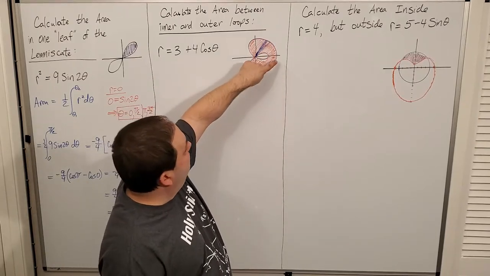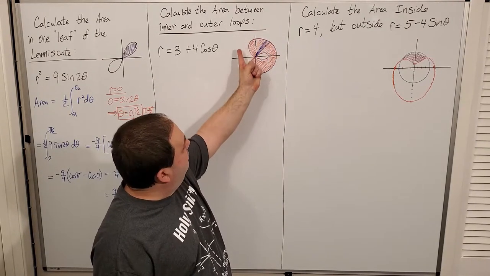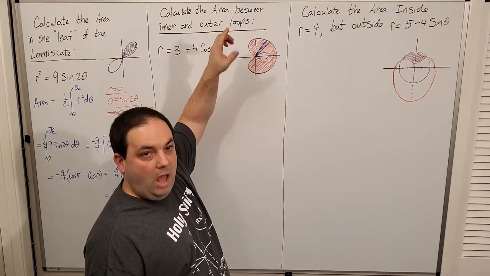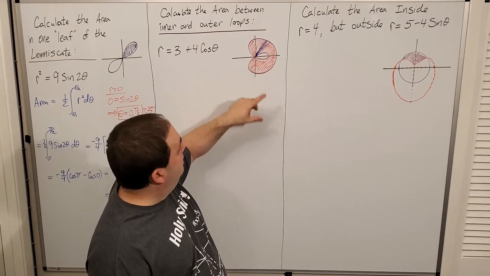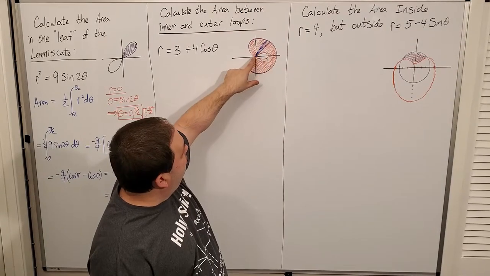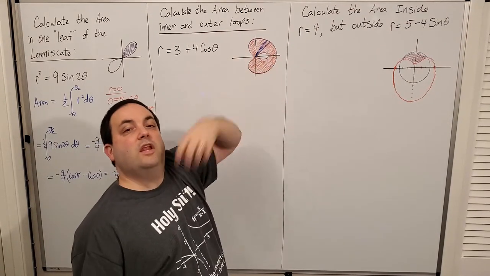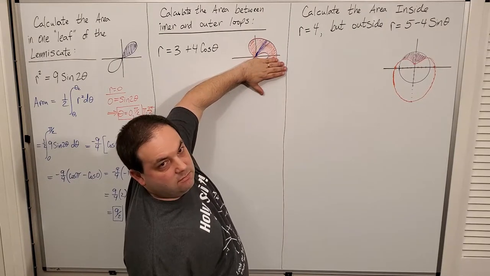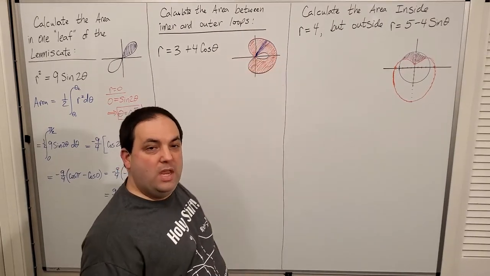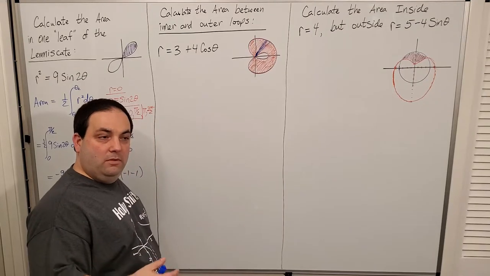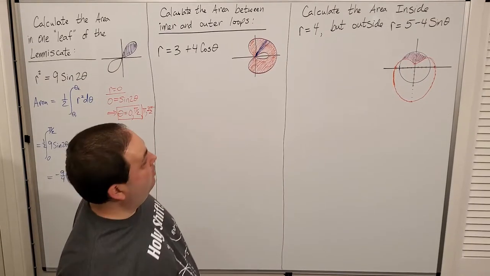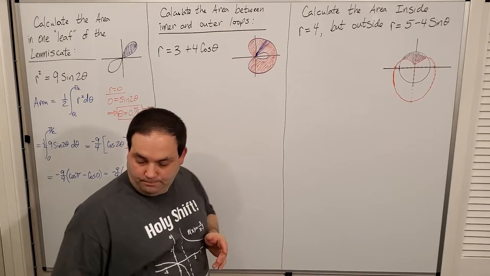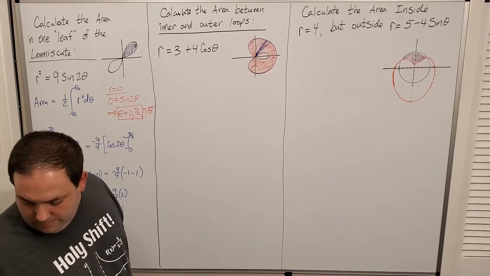Okay, so when I do the initial area from 0 out to here, I'll get the full area. And then I'm going to integrate on the inner loop as well, and then I'll subtract that off. But I'm only going to do it to the top half. So each of them will only be half what I'm actually doing, which means I'll have to double what it is that I'm finding. So let's set it up.